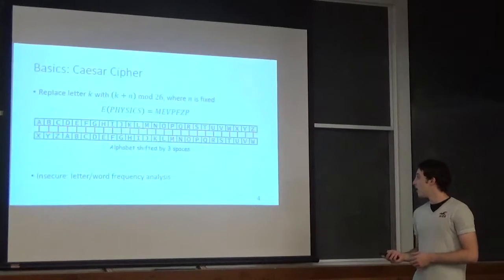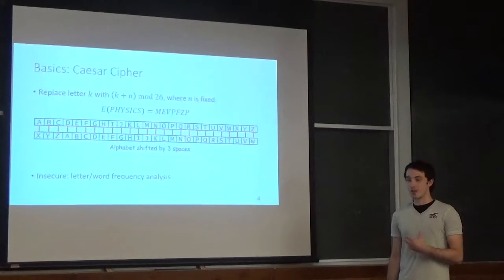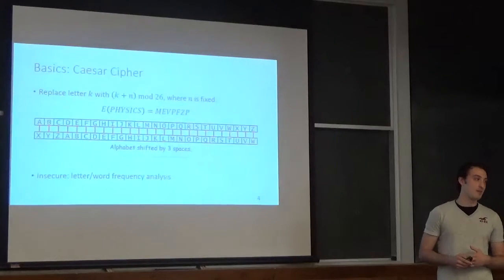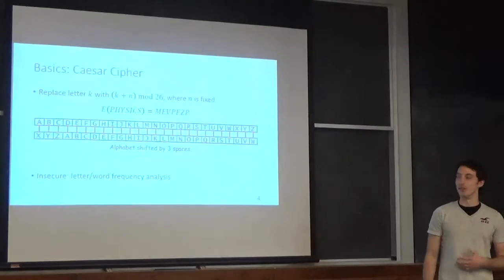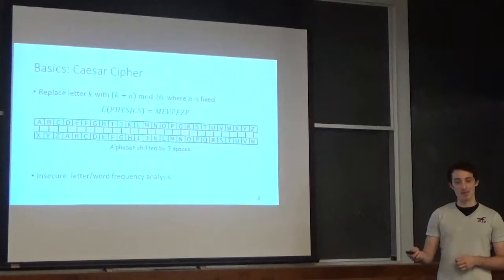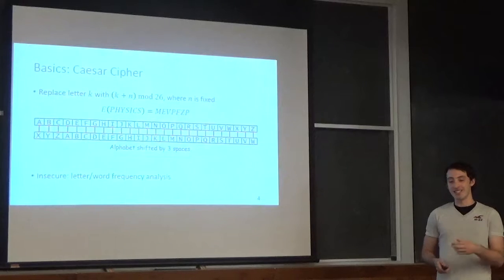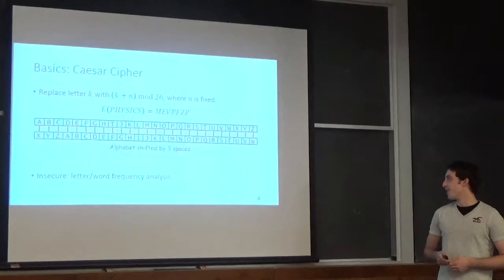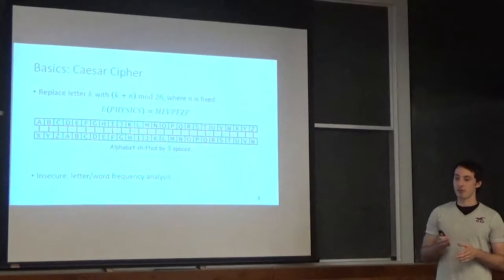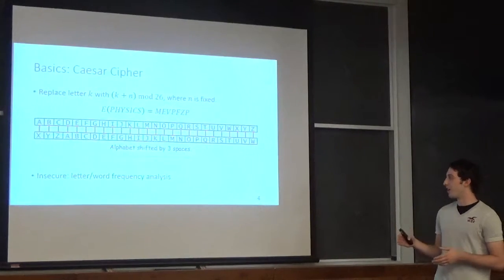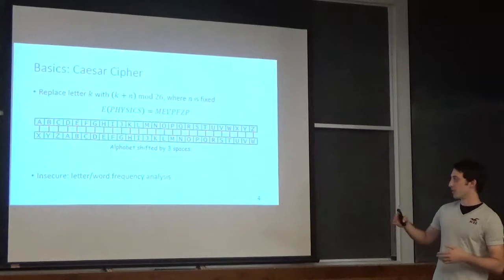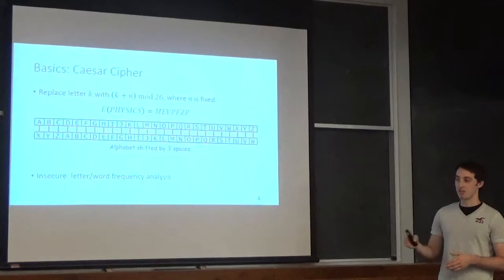So to start out with one of the most basic ciphers in classical cryptography, we have the Caesar cipher, which is probably something that many of you invented on your own back in grade school. When you would try to communicate with another person in your class by passing them notes, you want to make sure that the teacher can't intercept and know what you're saying. So what you'll do perhaps is you'll take the alphabet, and then instead of putting down the letter A, you might shift it over 3 spaces or something so that you're now putting down the letter X. And similarly, you do that for every single letter in the alphabet by that same shift.